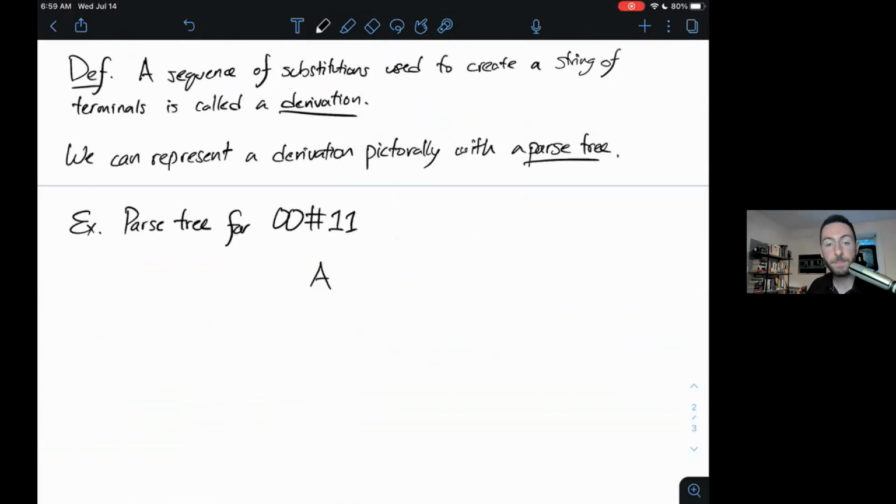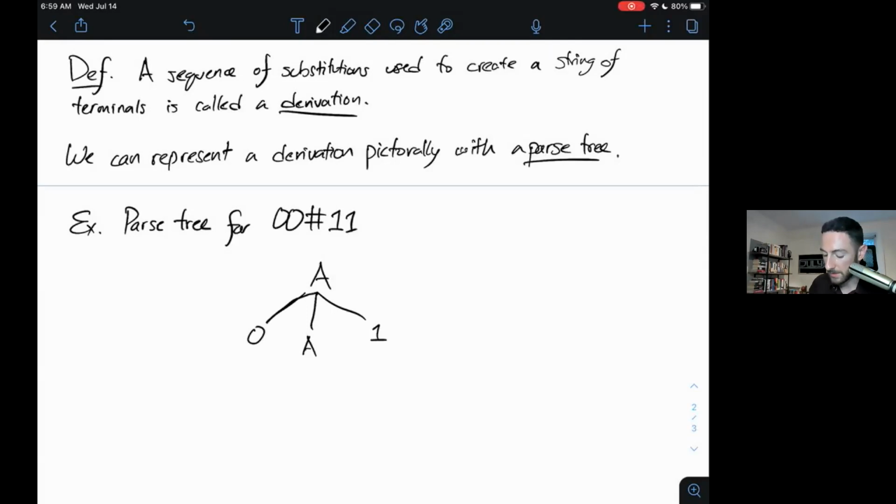How we draw a parse tree is we start with the root, and then we draw our replacements as a step down on the parse tree. So instead of writing A arrow 0A1, I'm going to make 0, A, and 1. I'm going to write them out as nodes descending from A. And you can see how, even if I had more than one variable, I could just continue this process and end up with something that looks like a tree.